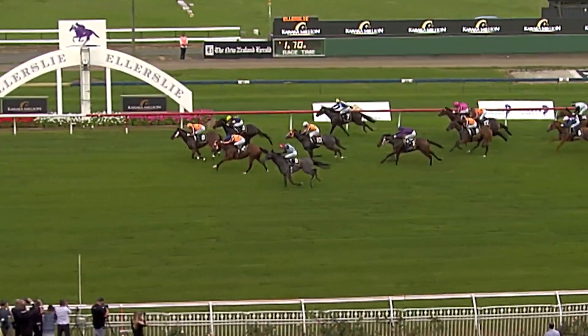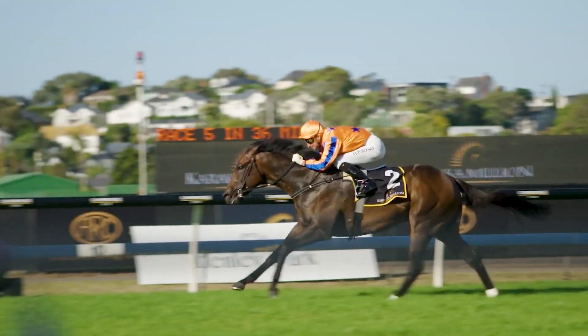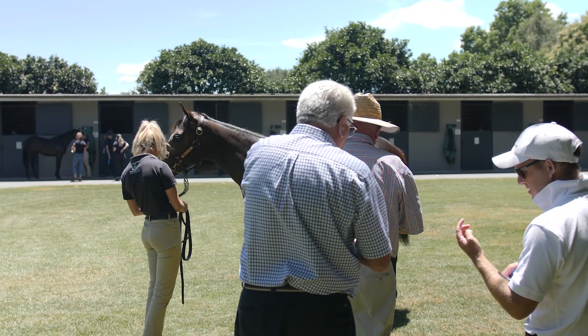We've come to Karaka 2020 to try and find our fifth Karaka Million winner. It's a race that's been really good to us over the last four years with Melody Bell winning, Avantage, Probabil, and now Cool as a Bill. In November we get the sales catalogue and each night for the next three weeks I spend a couple of hours each night analyzing the pedigrees of each yearling in the sale.